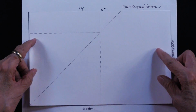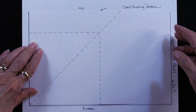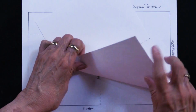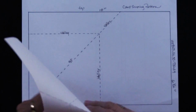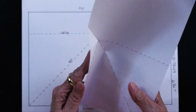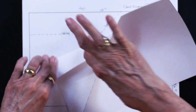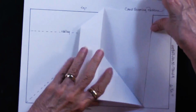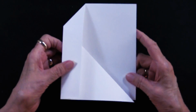So then what you do is you score 2 more lines. One going here and another one going right there. And when that is accomplished and you fold them, this is a valley fold, but it's only a valley fold to that point, then it becomes a mountain fold. Okay, don't worry about it, that'll work. And then this becomes a valley fold. It always feels a little tricky when you're doing it in part of a card, but that will work. And of course, as always, the score line helps that happen. And then you simply squish it just like that. And you want to get your bone folder, which is on my table, and secure those down.